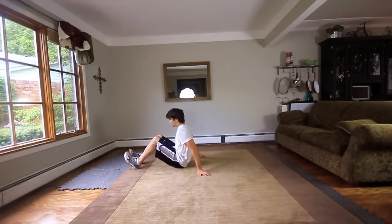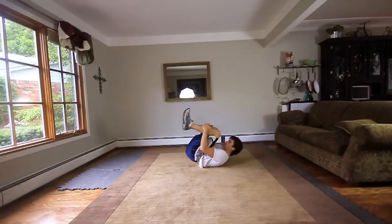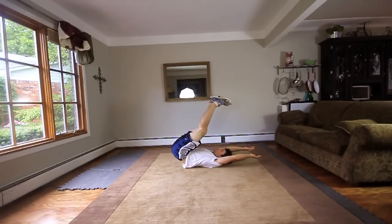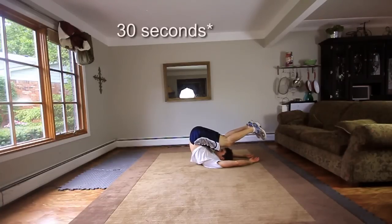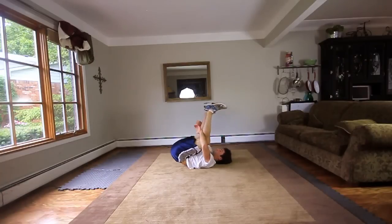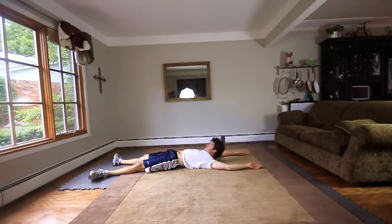Alright, now we're going to do some more core stretches on the ground. For this one, sometimes it's a good idea to start with a couple of rolls just to get the fluid equalized, or whatever you want to say, in the spine. And then straighten your legs and roll back and bring your legs close to your face. I hold this for about 30 seconds. And then from here, I slowly unravel, flatten out, relax, breathe, and let everything unwind. And let all the energy, fluid, whatever you want to say, just equalize, I like to call it.